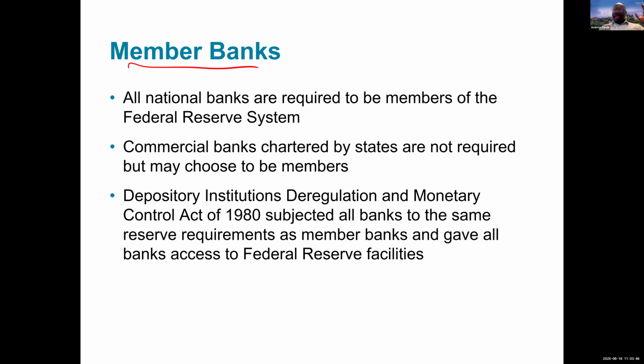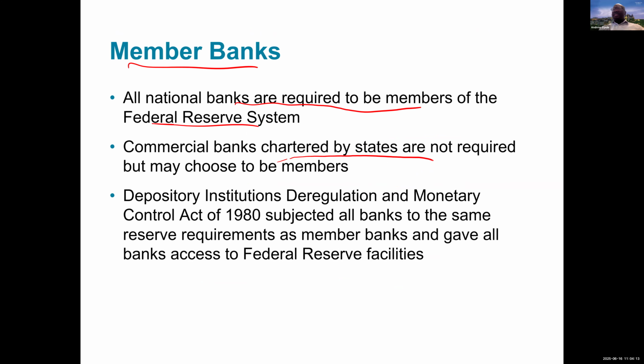So all private commercial banks, national banks, are required to be members of the Federal Reserve System. But commercial banks which are chartered by states, which you can call state banks, are not required, but may choose to be members. So it's not mandatory for a state chartered bank to become a member of the Federal Reserve System; they may or may not want to be part of it.